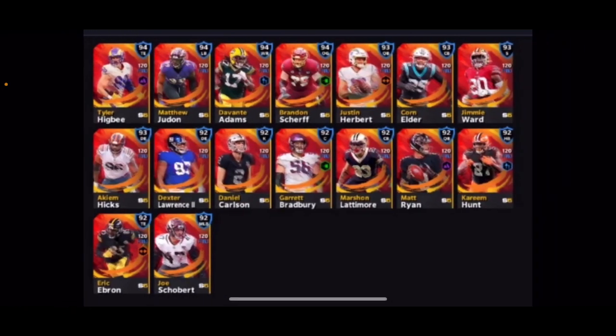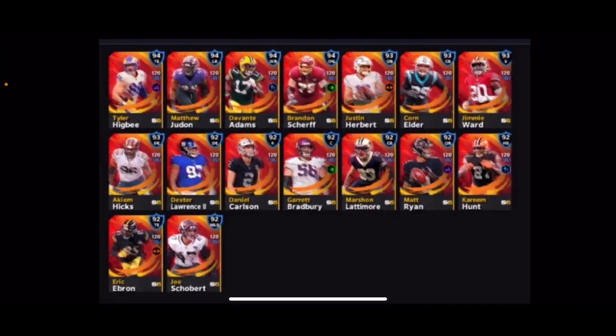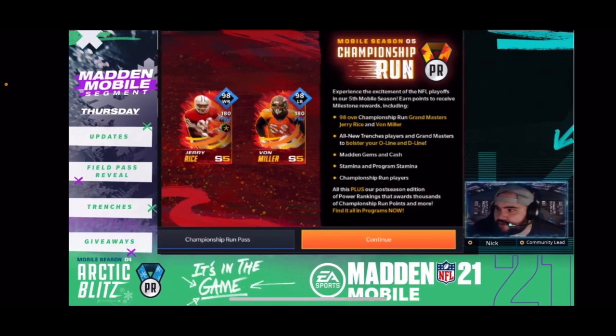So here are the players that we have. We have 92s and 94s. Pretty interesting. We got Higby, Judon, Adams, Sheriff, Herbert. They gave Herbert a card. Corn Elder. They gave Corn Elder a card. Okay, interesting. Jimmy Ward, Akeem Hicks, Dexter Lawrence, Daniel Carlson. You guys can see all those players. Absolutely insane. A lot of diamond players that you can get for free. I'll have a video on that whenever they come out.